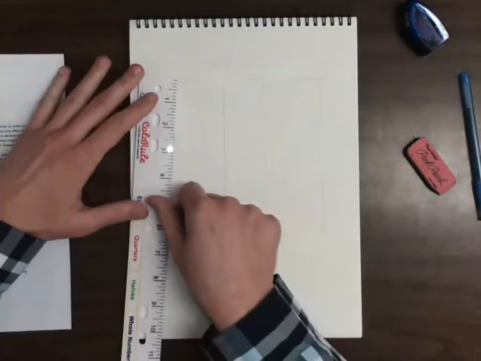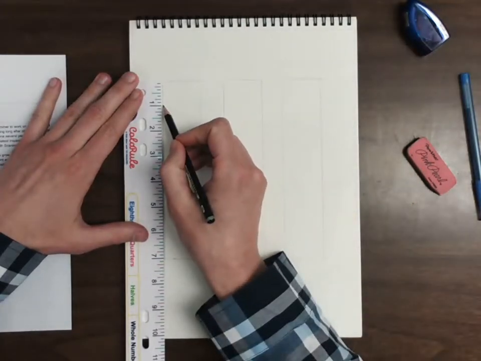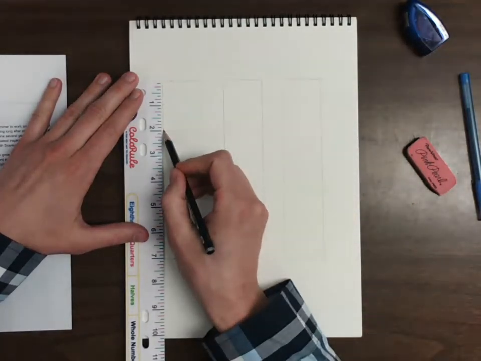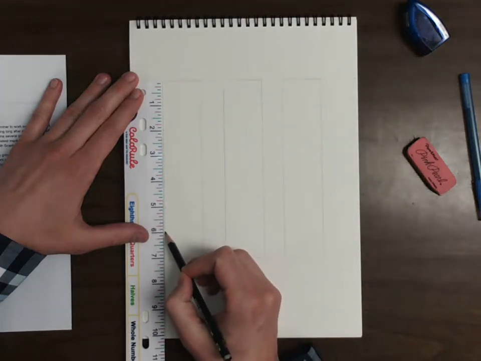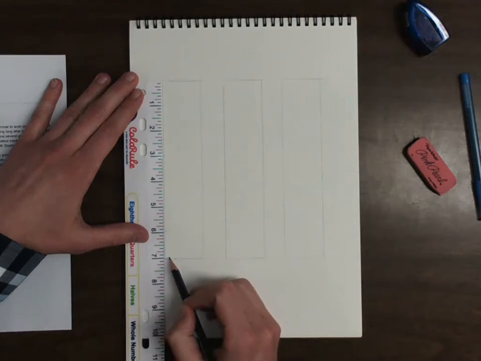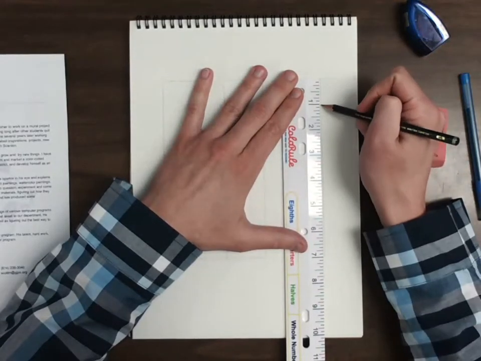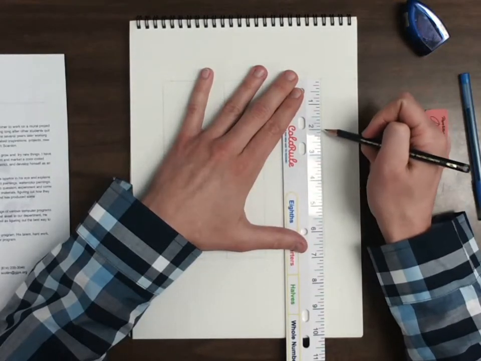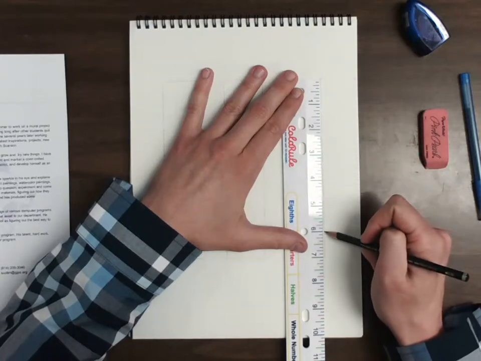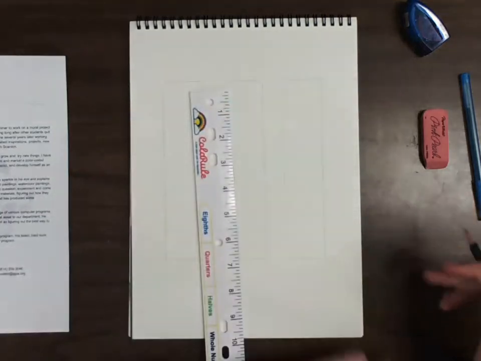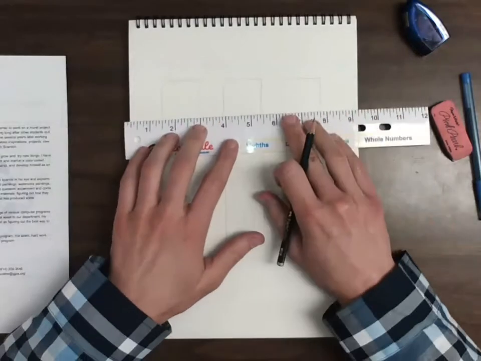Next, I'm going to take my ruler. You could have done this step when you were measuring the seven inches high, but just for instructional purposes, I'll do it again now. I'll make a mark at one, two, three, four, five, six, and I don't need to make a mark at seven because that one's already created. Now I can just go ahead and go to the other side, once again making a mark at every inch.